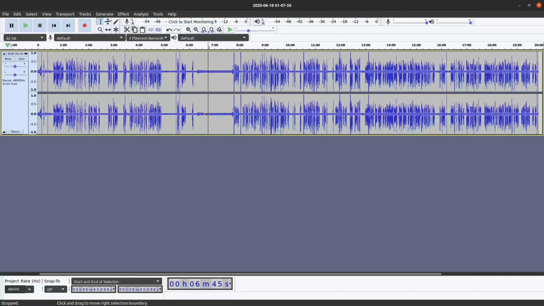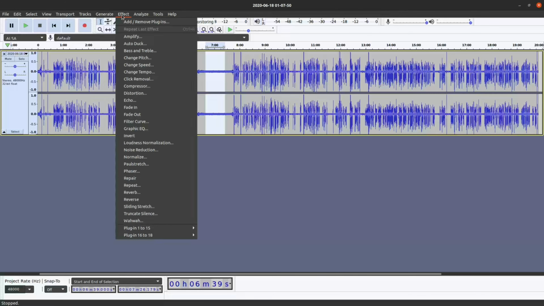To eliminate this noise, you select some part of the audio where you have no useful recording, for example here, where I do not speak anything, and go to the Effect menu and look for noise reduction here.